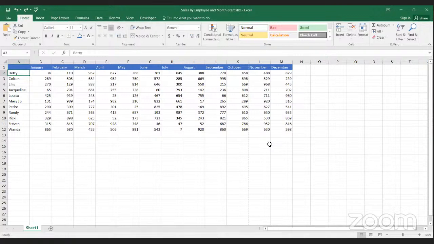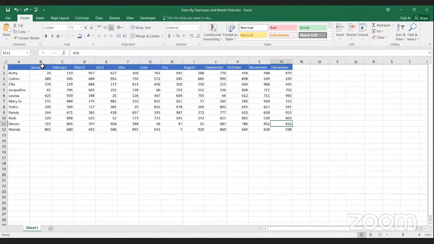Okay, so let's go ahead and start adding some of these numbers here. Or sorry, not add, but just like adding a row, we're going to add a column.